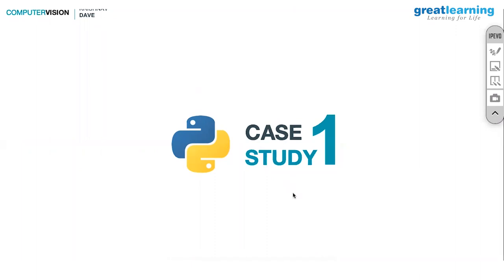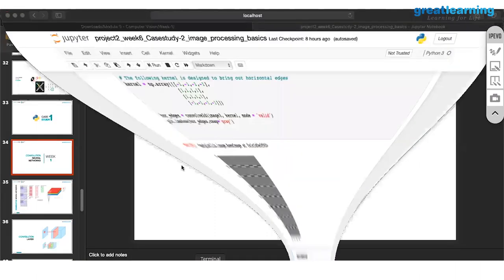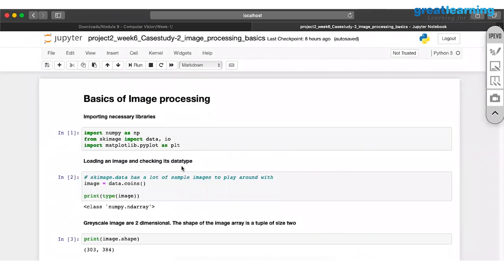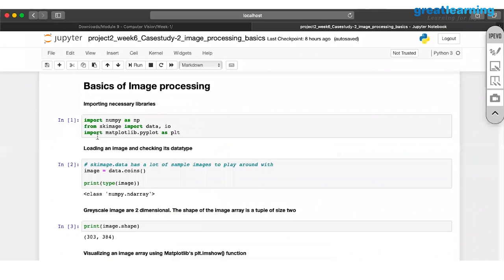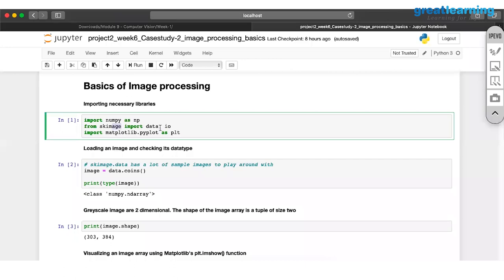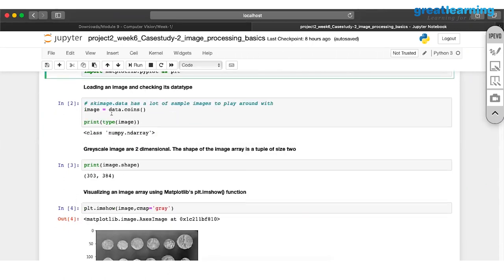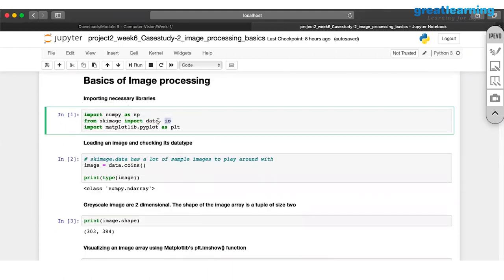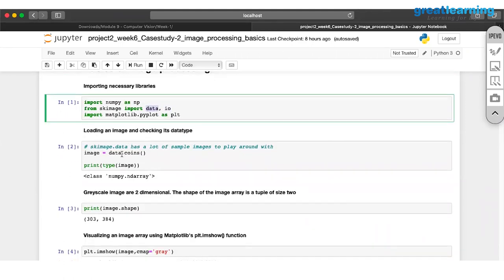Perfect? All right. Great. So now let's see this case study, though it's not majorly a case study, but some of the basic concepts which will help you to work on this. So what do I have? I have got NumPy. I've got skimage, which has some images pre-stored, and also it will help us to do some kind of IO functions. Next, there are some predefined datasets which are stored inside Python, basically inside skimage.